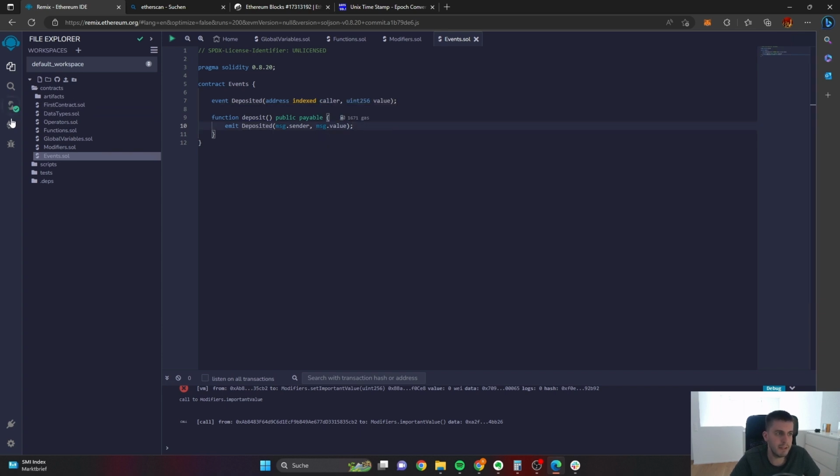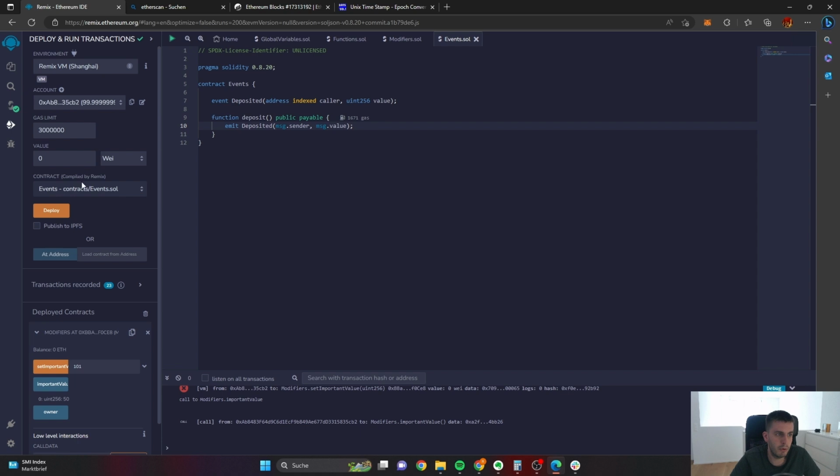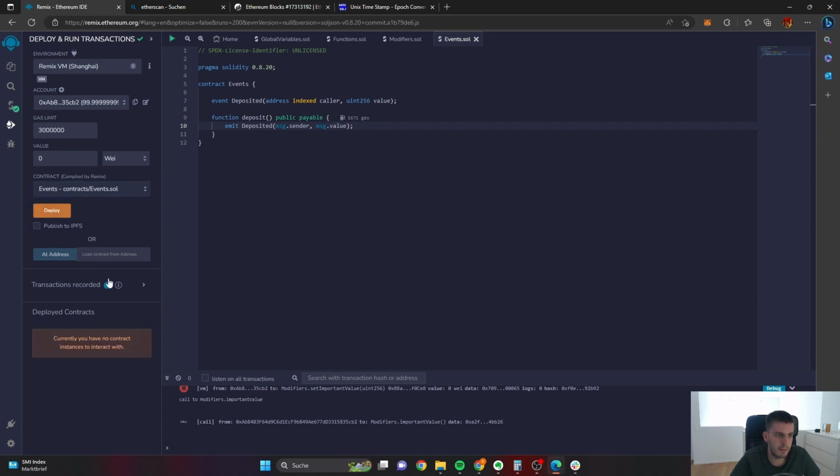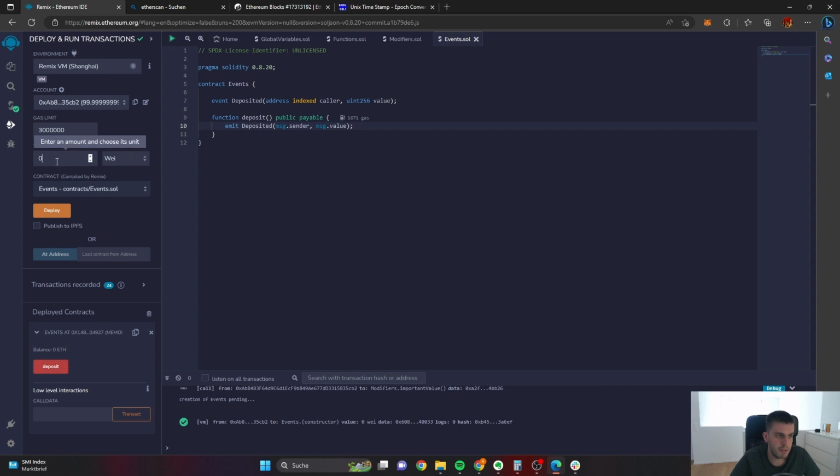So let's save that and let's deploy this events contract. So we have a deposit function. I will add 100 wei to the value. So this user is sending 100 wei to this function. It went through.